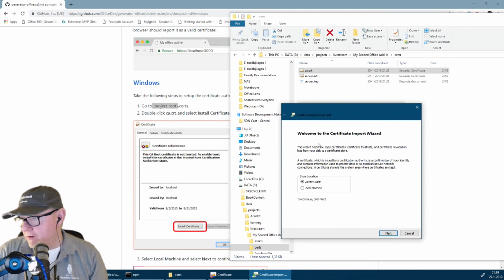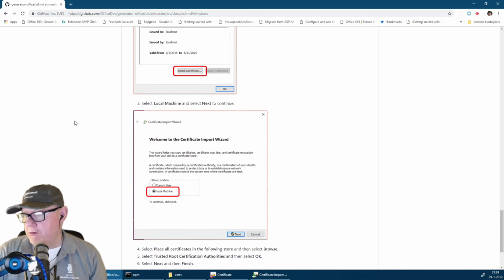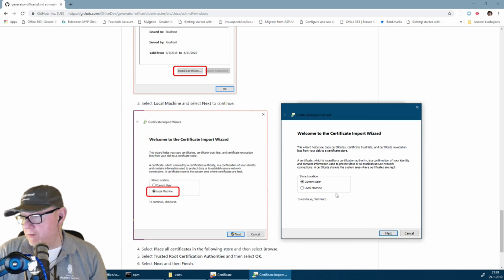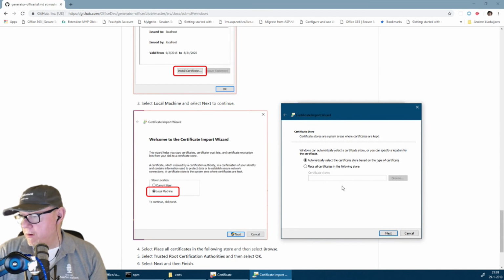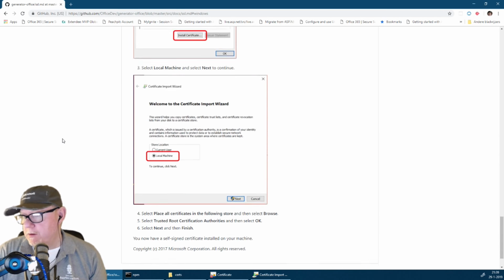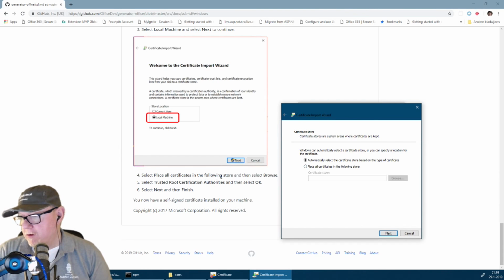Install certificate. Where do we store this? Local machine. Local machine, next. Let's see. Okay. Place all certificates in the following store.